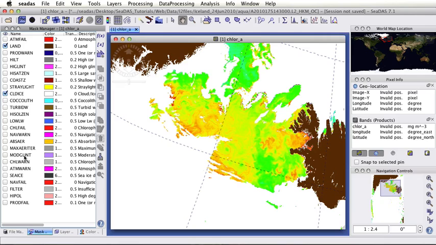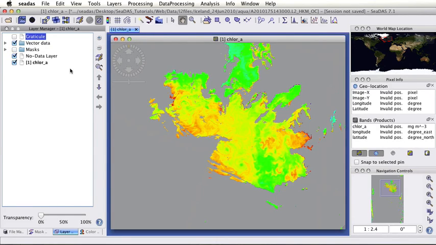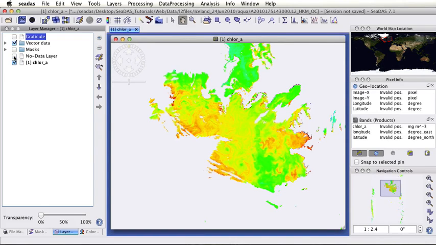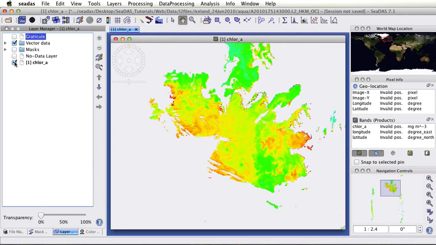If we go over to the layer manager, this shows all of our layers. We have the grid lines called Graticule here, and if we toggle that on and off, we see that layer. There's also the node data layer, which we cannot see because it's hidden by the masks. Let's toggle the masks off. There's the node data layer, and the node data layer is turned off. You can even turn off the data itself. So this is your layer manager, and you can manipulate the layer stack.